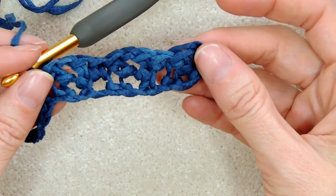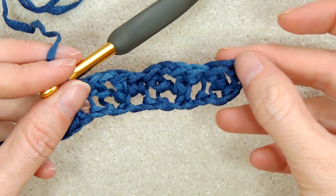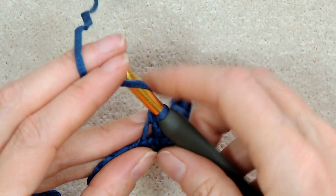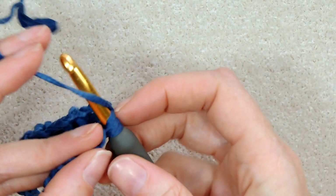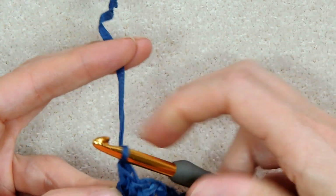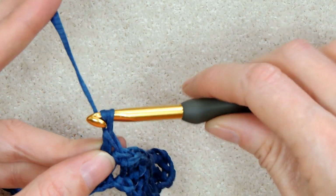It's hard to see now. Looks kind of like a weird roller coaster, but that's what you're doing all along your chain. If you're not sure how to do a double crochet, you wrap your yarn and go into the 2nd stitch, grab your yarn and bring it back, wrap your yarn and take off 2, wrap your yarn and take off 2. So it's a double takeoff for the double crochet in US terminology.